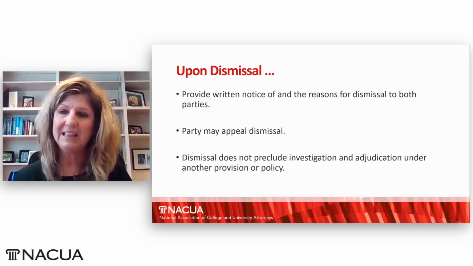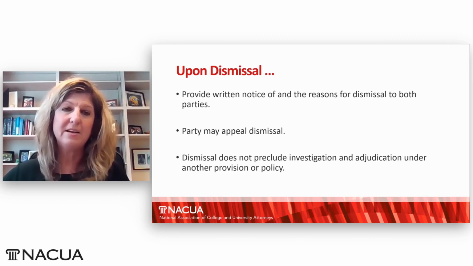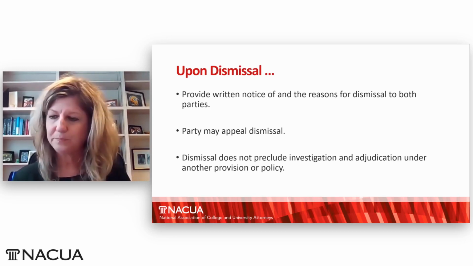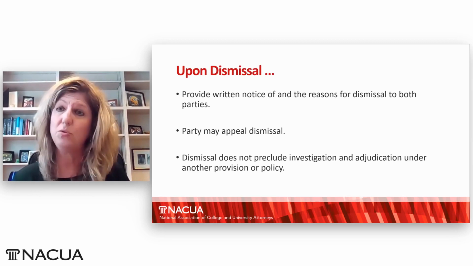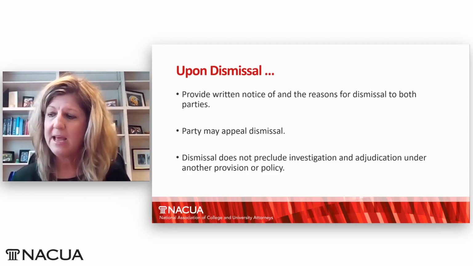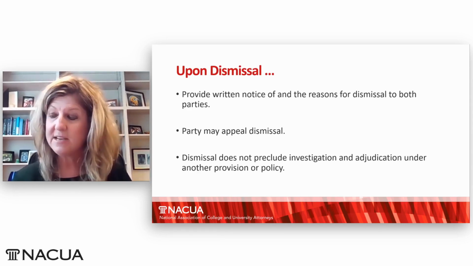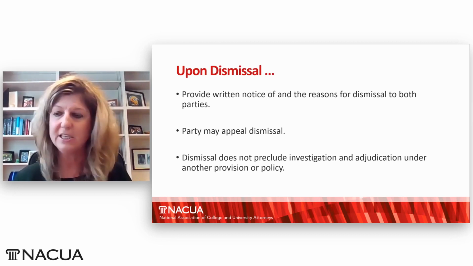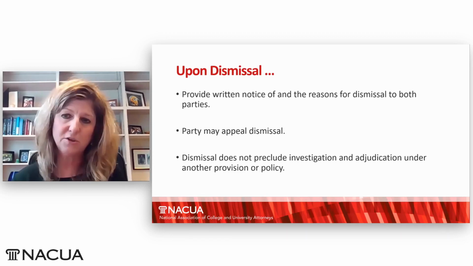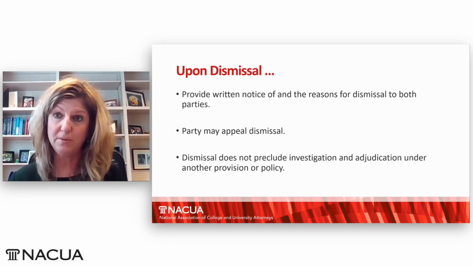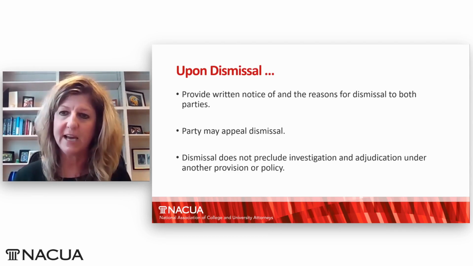The regulations require that we let the parties appeal the dismissal. So we're going to talk about the appeals of the hearing outcomes later on in this module too, but understand there also has to be a point mid-process here, or really early process, where the parties may appeal a dismissal. So you need to think about what that appeal is going to look like at your institution, who's going to decide the appeal, is it going to be on paper, etc. And then finally, and this is what I was alluding to earlier on the mandatory dismissal slide, the regulations provide that dismissal does not preclude the investigation and adjudication of alleged misconduct under another provision or policy. So this goes back to, and again, Janet's going to talk about it in Module 3, thinking about how you want to structure your policy or policies to encompass misconduct that you believe constitutes sexual misconduct, but does not meet this definition of Title IX sexual harassment.